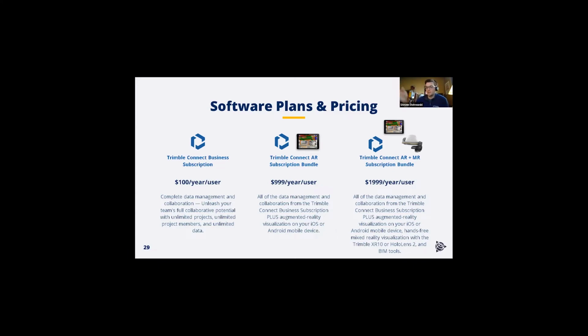If you get the XR10, you get the $2,000 a year license, and you get the XR10 for about $5,250. If you get the AR app, you're bringing your own device, and then you're just paying $1,000 and downloading the app from the App Store or from the Play Store. And then if you're using the business subscription, again, downloading the app or just using it online as well.